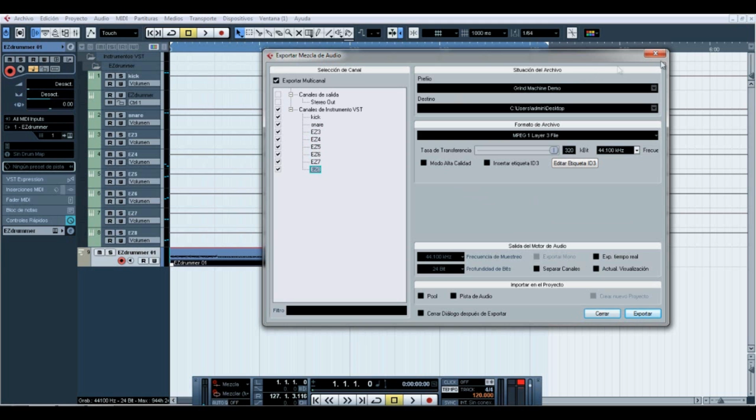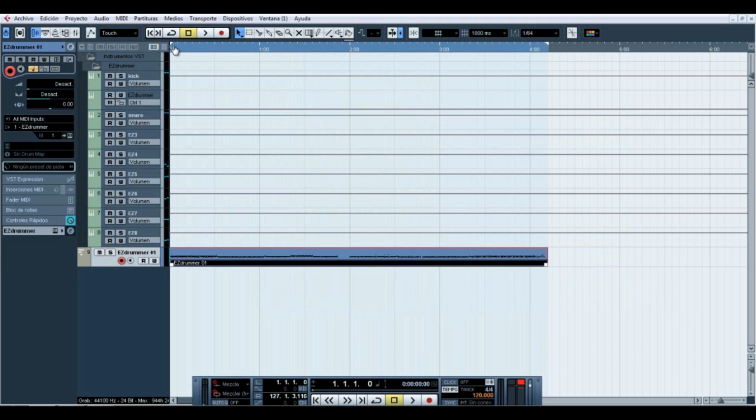And since it's already consolidated from the start to here, all of the tracks are going to be the same length, the same amount of time. So if you import them then on a session, they are going to be perfectly aligned. Okay, so this is the way I do it, folks.